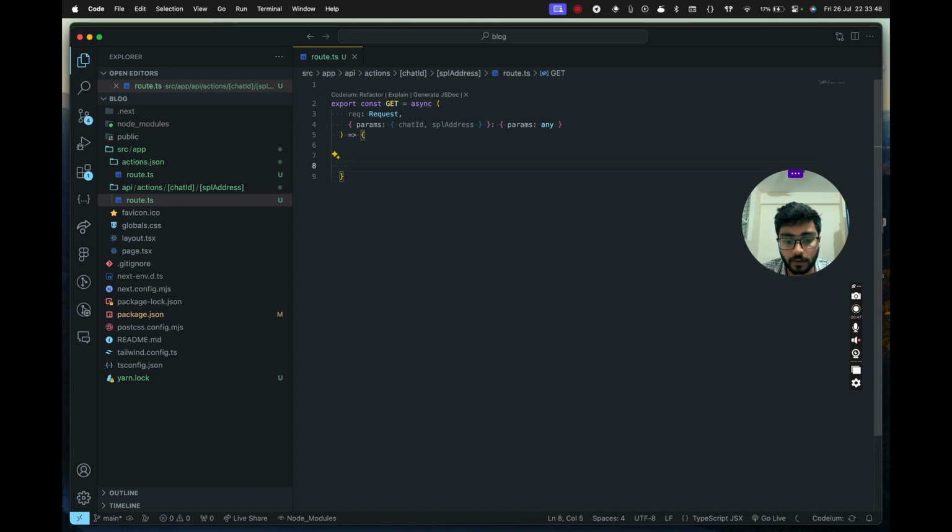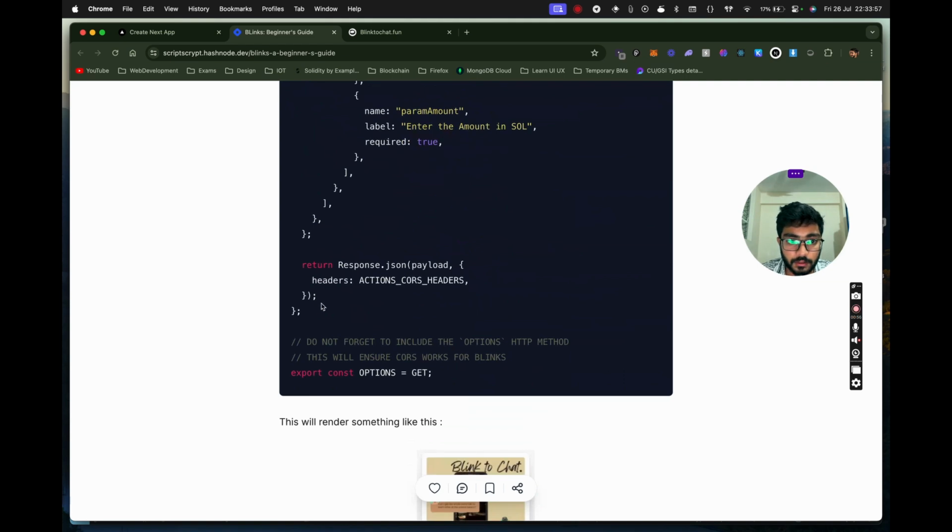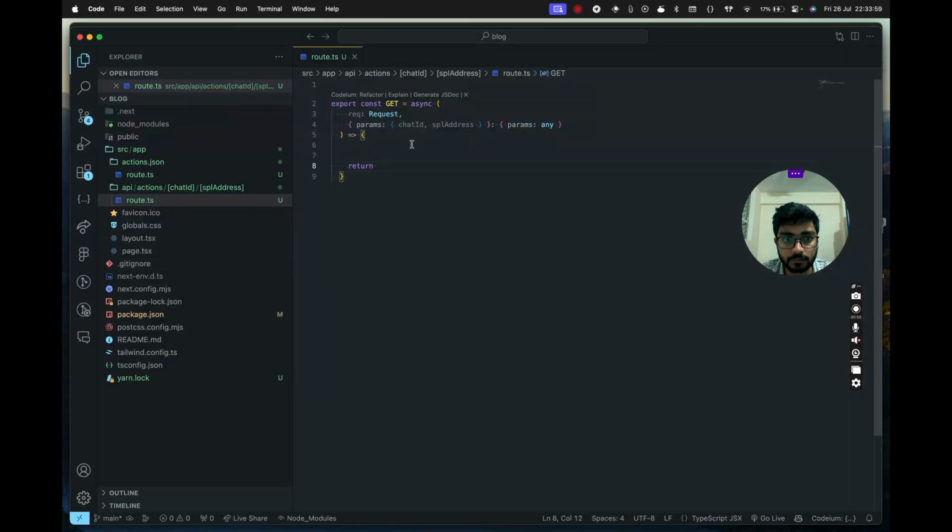Now what you have to return is very important. You can't return response.json. You just have to return this thing with the payload. Here we need to construct the payload, and this actions CORS header must be set.